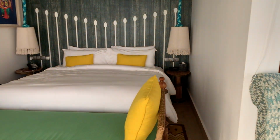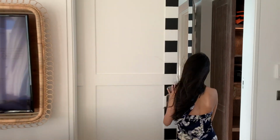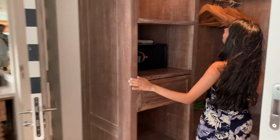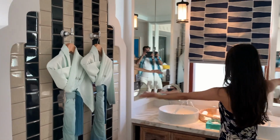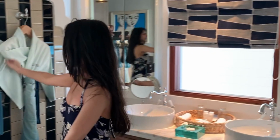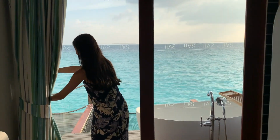Now let me quickly show you the rest of the bedroom before we head outside to explore more. And here to the right we have the bathroom. The details of this place are just so aesthetic. As we enter, there's an open closet here. Some life jackets and pretty throw pillows up there. The door to the toilet. And this is the gorgeous set of mirrors. Oops, sorry. Turns out the thing in the middle is actually a window, so you get to see the beautiful view while you get ready. Anyway, moving on. There are some bathrobes here. And again, we have a direct entry to go outside from the bathroom. Isn't that so amazing?